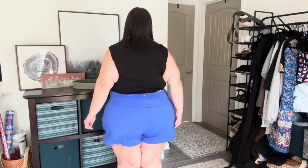They're actually double layered, so there is like a tighter short underneath that's gonna hold to my body. And then this one's just nice and flowy, and I won't have to worry about it riding up. Nothing's gonna be seen. The back also gives that nice flowy fit. And I really like that if I'm hiking, exercising, if anything comes up, I am protected. And listen, when you got a big bum, you need it.